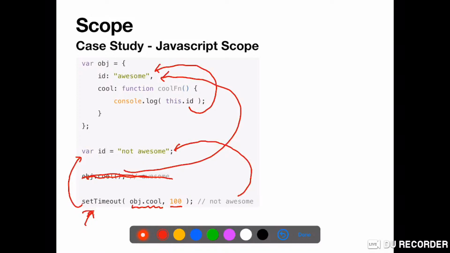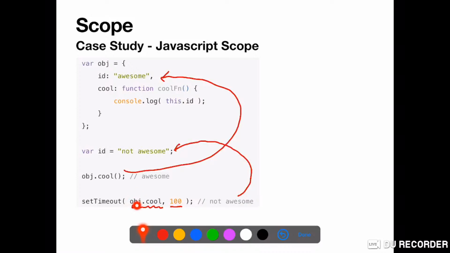But in this case, it's more strange, because if we call it differently, we realize it's resolving this ID variable differently. So the reason this happened is because JavaScript has a very strange resolution of this.